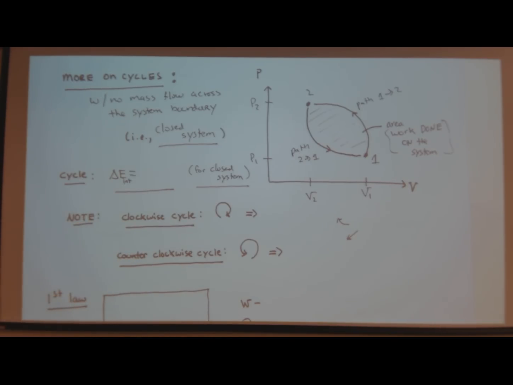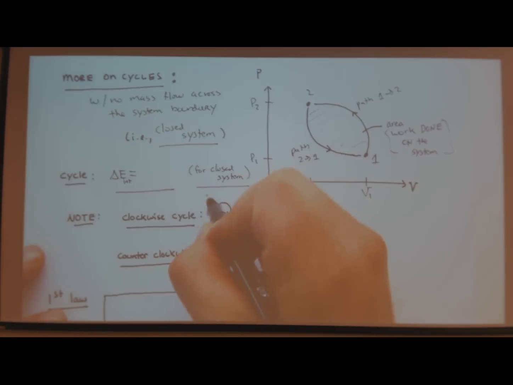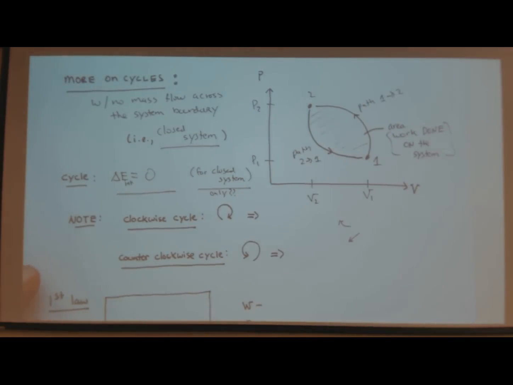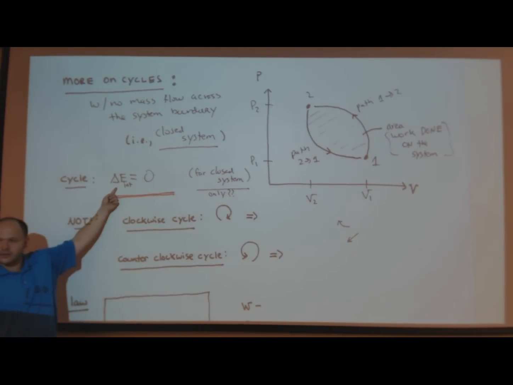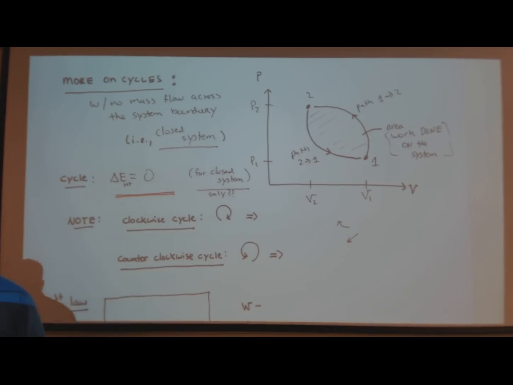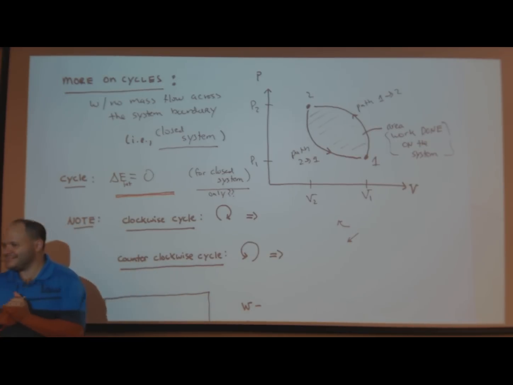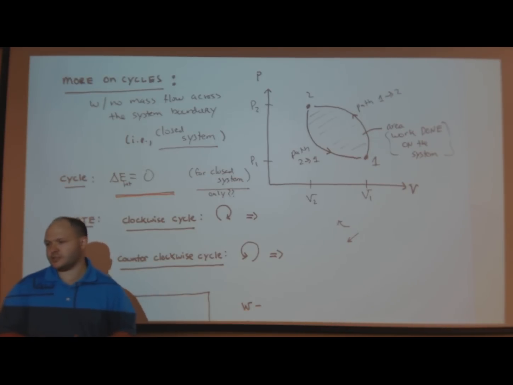so then I just want you guys to think about that. And I'm just going to write only question mark equals 0. So for a cycle, if I have an open system, what happens? Can change. If you're still going back to state 1, it's still 0. Yes. You might have a different mass inside, but you're right back to that same internal energy.